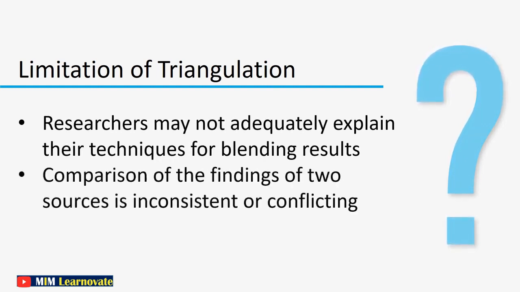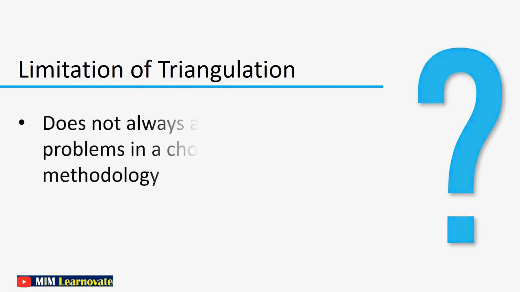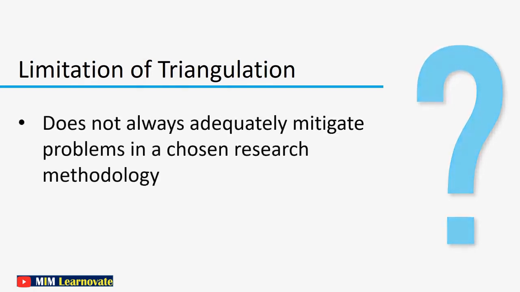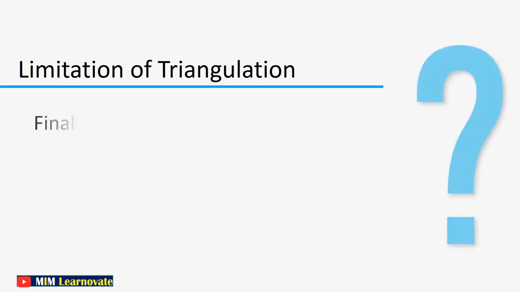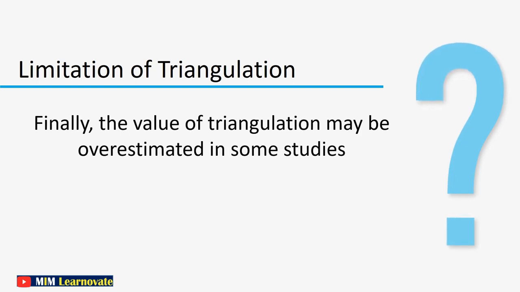In addition, there may be times when comparison of the findings of two sources is inconsistent or conflicting. Triangulation does not always adequately mitigate problems in a chosen research methodology. The processes of triangulation are complex and require a skilled analyst. Finally, the value of triangulation may be overestimated in some studies.